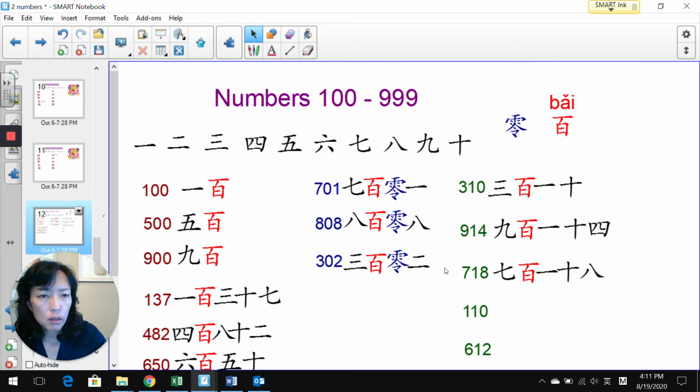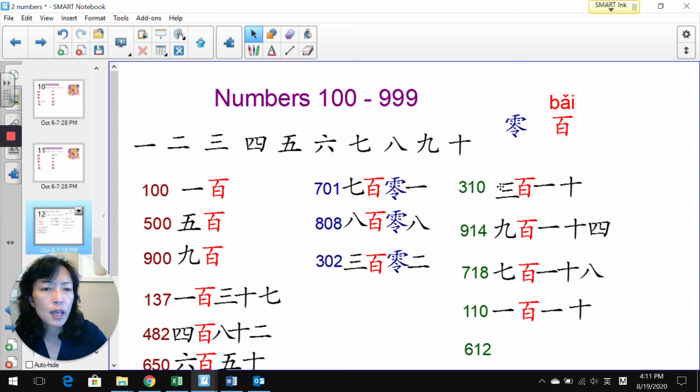Let's do this again. 110. Let's do 100, which is 一百. Now, what will be the next number? What will be the next character you need to put? Right, you need a 1 because there's a 1 in here. 100 and then 10. So the difference between 310 and 110 is only this number, right?